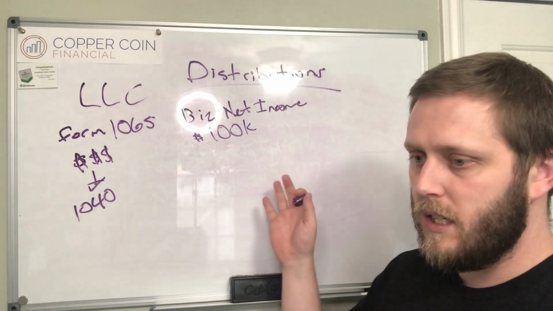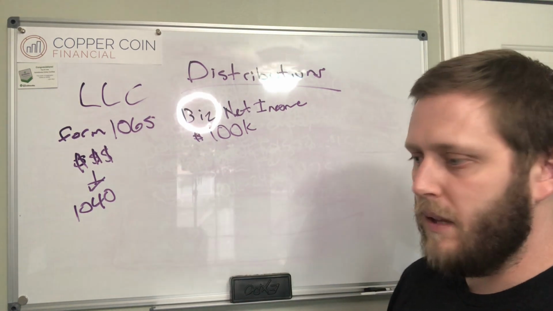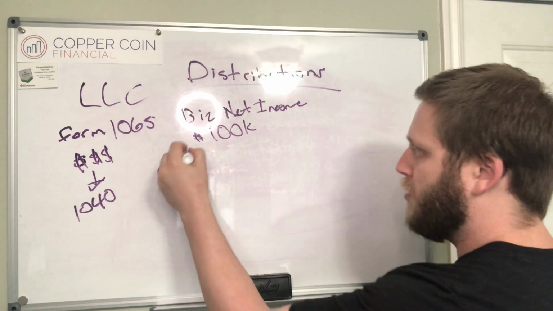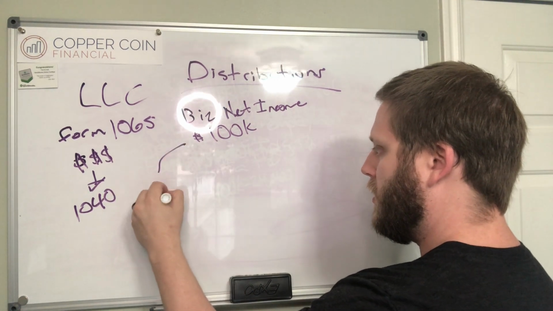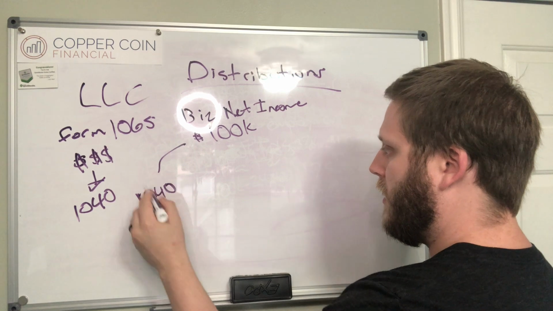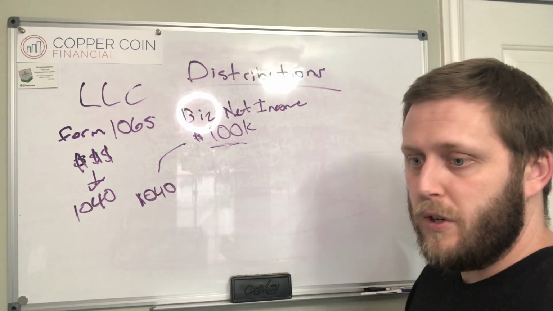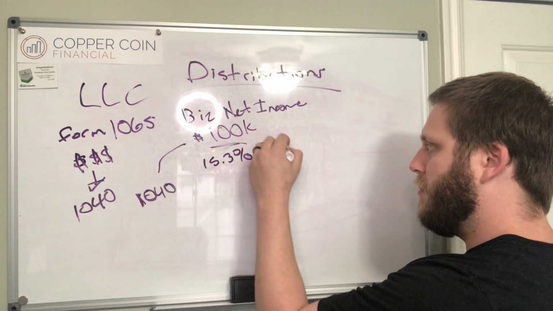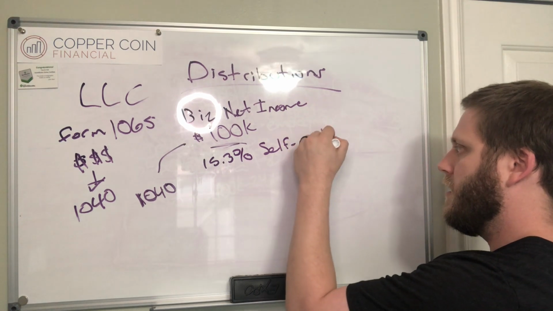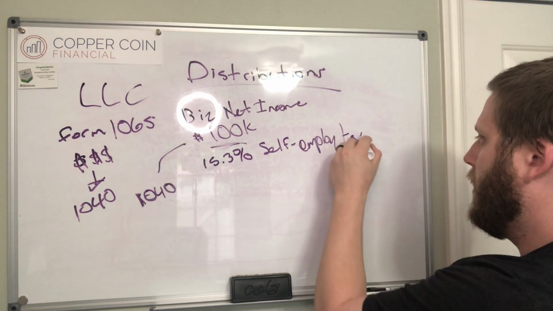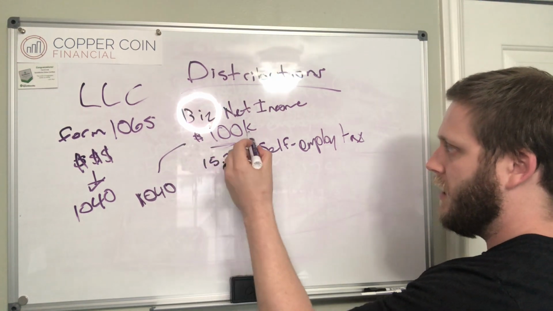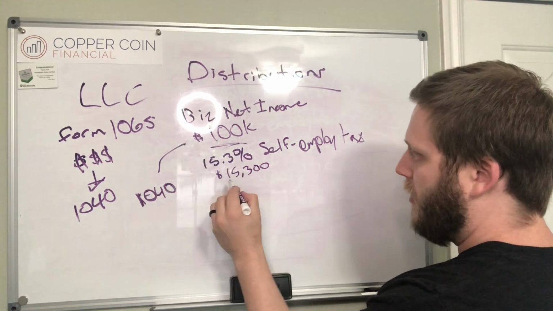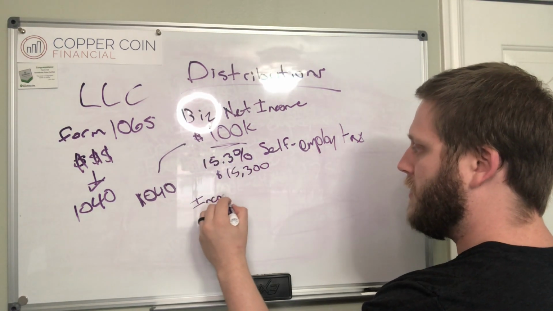And we're just going to assume this is a single member LLC to make things a little simpler, but the principles are all the same for a multi-member LLC. So this $100K is going to flow through to your personal 1040, and you're going to include this $100K as income on your tax return. But it's going to be subject to a 15% self-employment tax, which means you're automatically going to be paying $15,300 in taxes. Okay, the other tax, it's also going to be subject to your income tax.